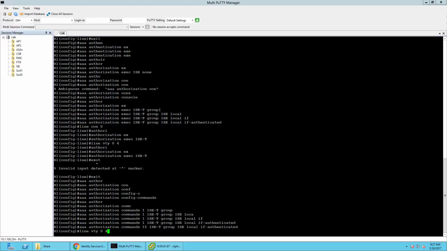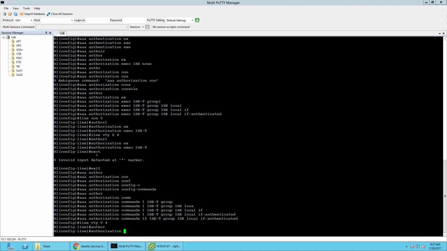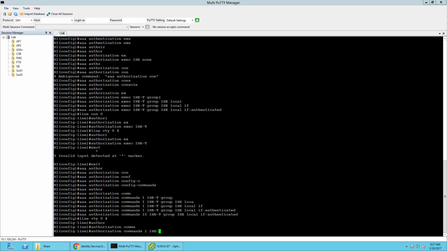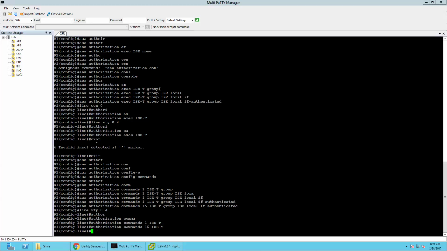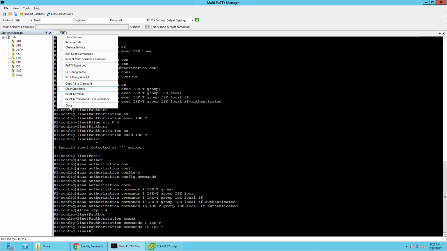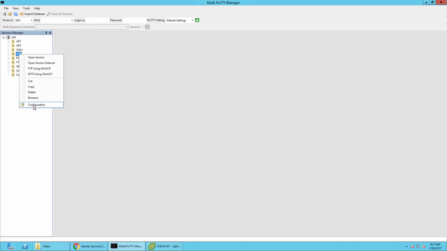And right back to the line. Authorization commands 1 ICE-T. Authorization commands 15 ICE-T. Now I'll need to log back in with my administrator account.